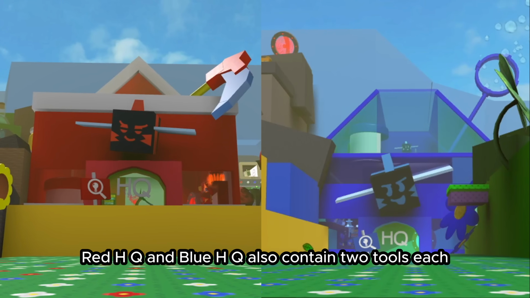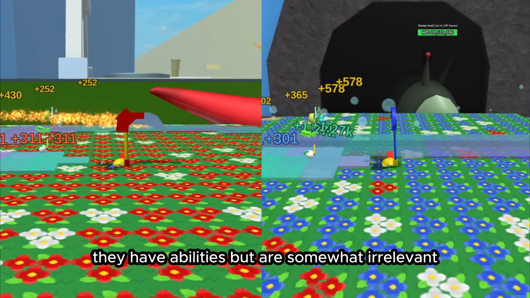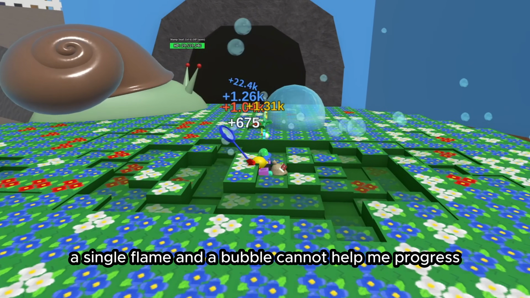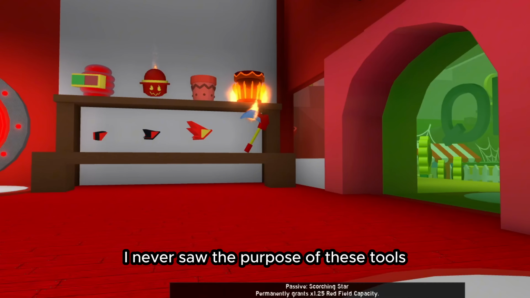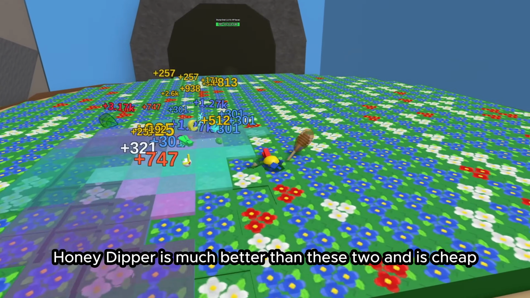Red HQ and Blue HQ also contain 2 tools each. Scythe and Bubble Wand are tools that are based on the color of the hive. They have abilities but are somewhat irrelevant. A single flame and a bubble cannot help me progress. I never saw the purpose of these tools. Honey Dipper is much better than these two and is cheap.